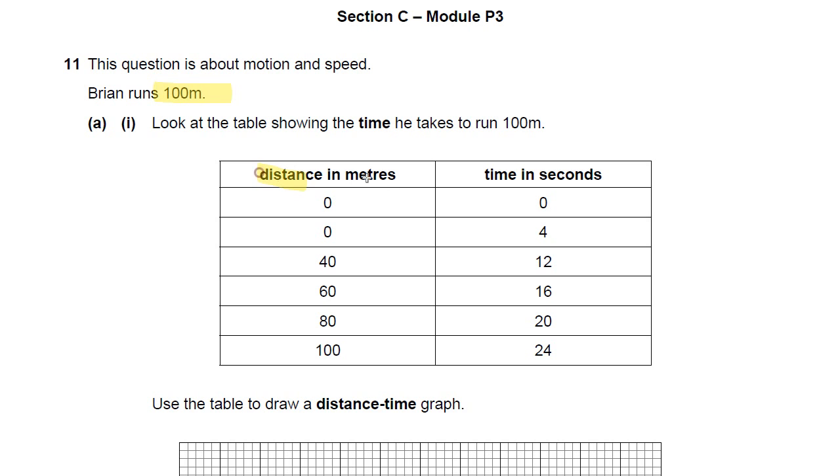Okay, so this is the distance and this is the time, and we're asked to use this information to draw a distance time graph. So I'm going to leave the data on the screen whilst you pause and have a little go at doing that. Think about which axis we usually see time on. Don't forget your correct scale, your even scale of numbers, your labels and units, and then your accurate plotting and your line. Okay, pause now.